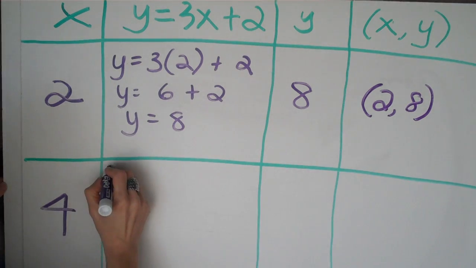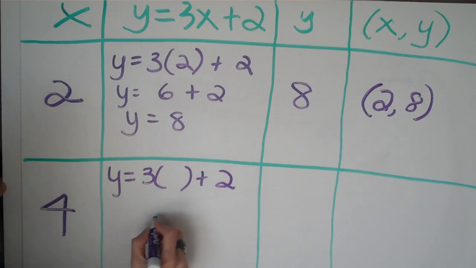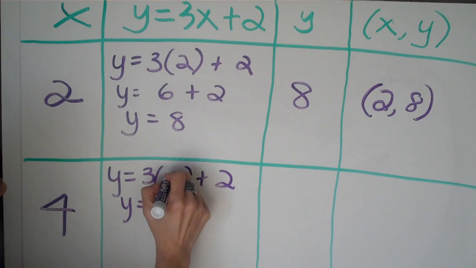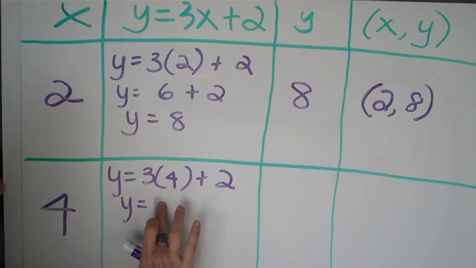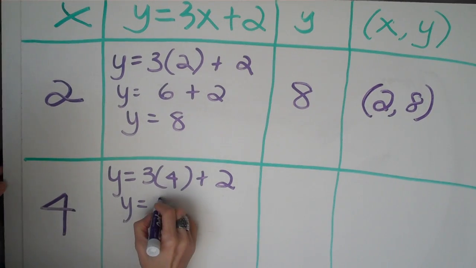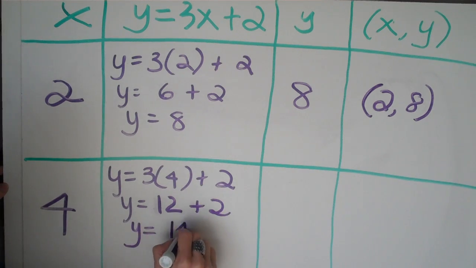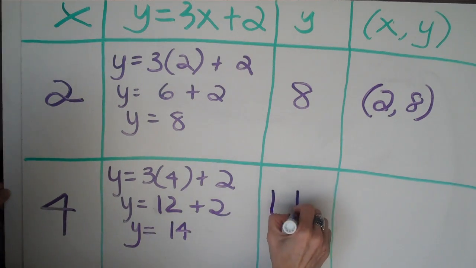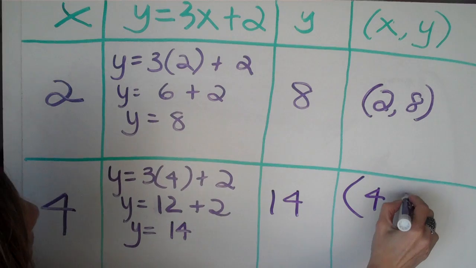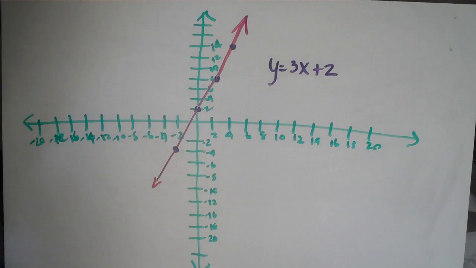So here's our last one. Y equals 3 times something plus 2. Y equals 3 times 4, plus 2. 3 times 4 is 12, plus 2. And then y equals 14. So when our x is 4, our y is 14. So now we have a 4 and a 14. So now we've plugged in, we have 4 different coordinates for our xy coordinates. We have 4 of them. So now we're ready to go ahead and plot our graph on a line.